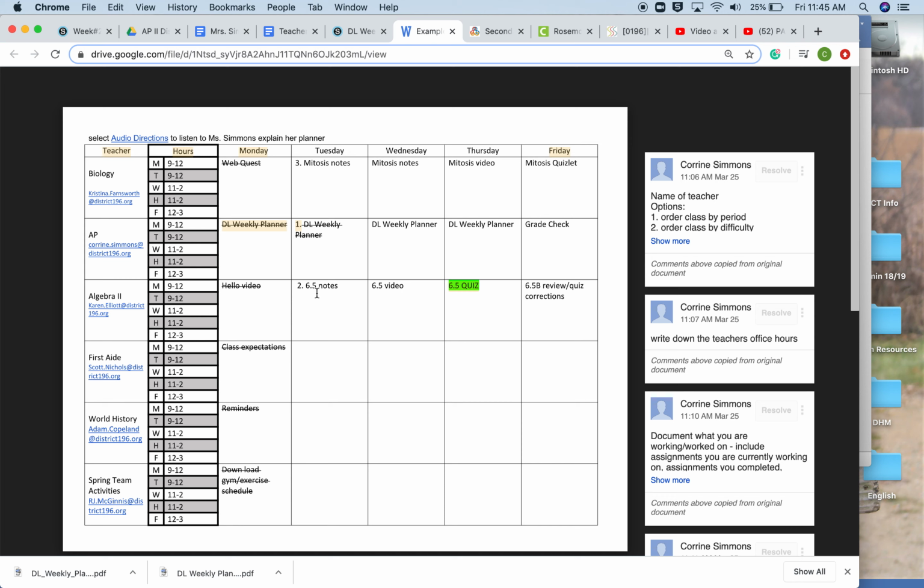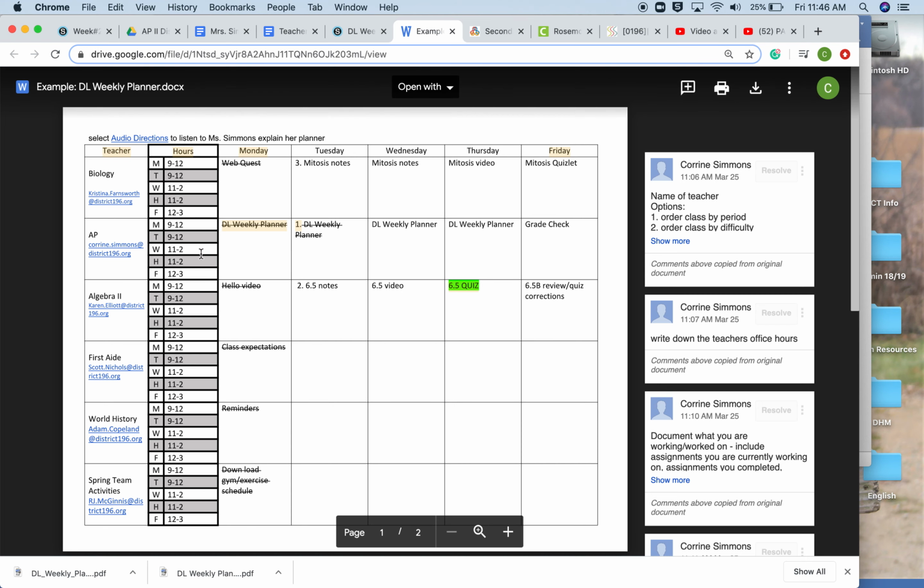Now, if you are using a paper planner, and I know some of us really like our paper planners, and that's fine, I'm one of them. What I want you to do is you can choose to still use that paper planner. However, you're going to have to modify it slightly. What I want you to have added into your planner are your teacher's hours. So I want to see something like this written down on each day. What are my teacher hours, right? The second thing I want to see documented is teacher email addresses, okay?